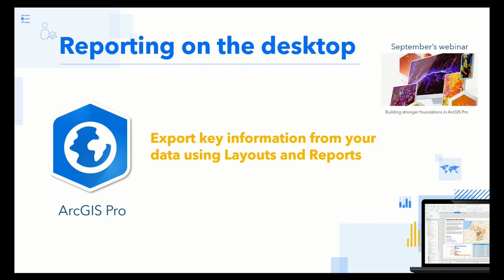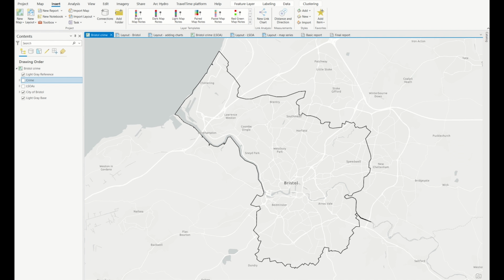Today we are focusing on reporting, so I'm going to look at two key areas. The first is layouts, as we know a lot of you have requirements to export or print maps that will feed into reports. So I'll take you through how you can use dynamic elements and map series to increase the efficiency of your map making. I'll then move on to setting up multi-page reports in Pro. And again, these will have dynamic elements like charts and graphs. So I'll switch into Pro and we can get started with the demo.